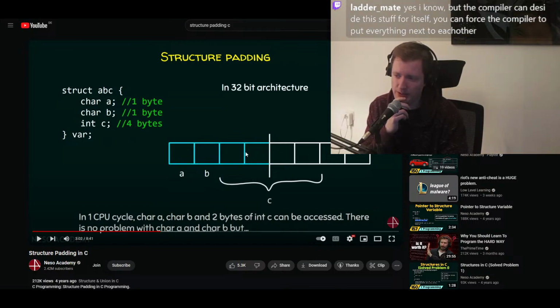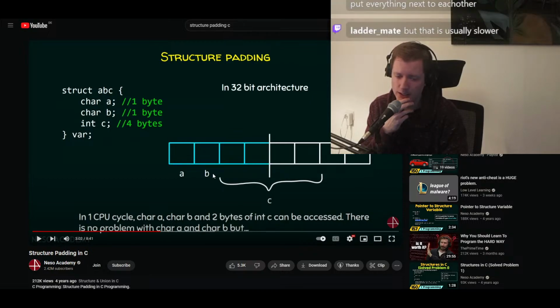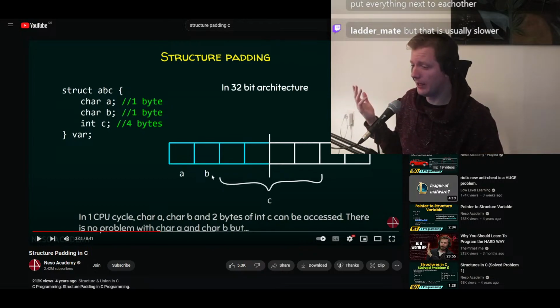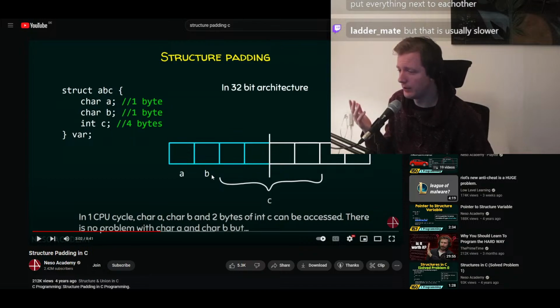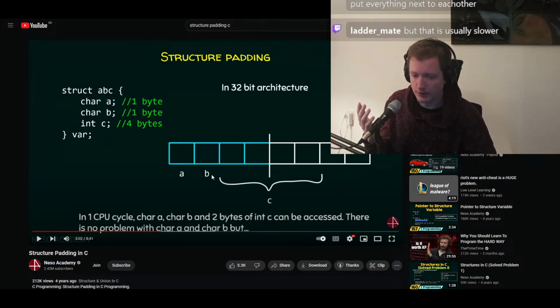That's why A, B, and then we would have like 2 empty thingies and C separate. Yeah, I know, but the compiler can decide this stuff for itself. You can force the compiler to put everything next to each other. Yeah, of course you could do it, but is it wise to do though? But it's slower.